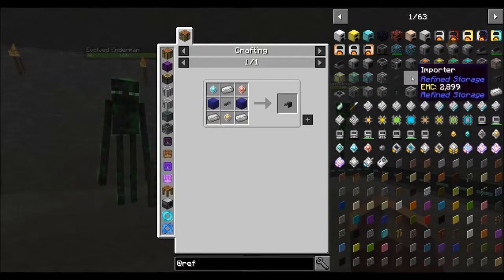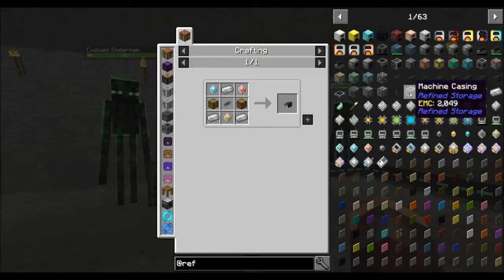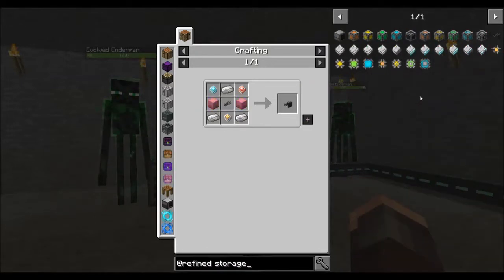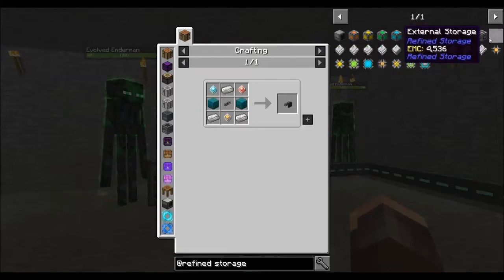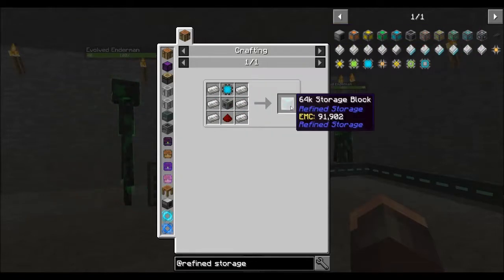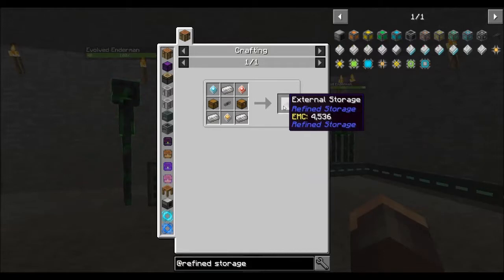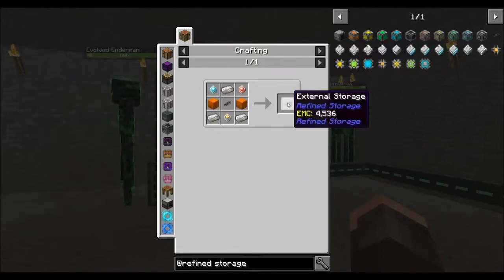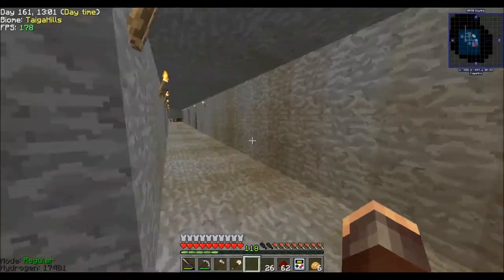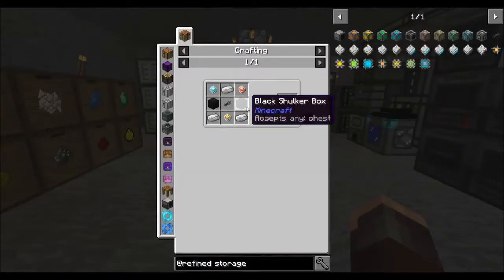Isn't this fun? See, I really wish mods would come with books. I really do. It'd be fun. But, a storage block. Do I need to try and make something out of this to import into? Okay, I'm going to try making this external storage. It could be. I honestly don't know. I can hear everyone typing in the comments already. So yeah, we just need two chests.